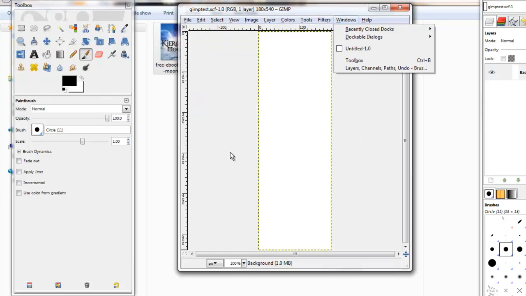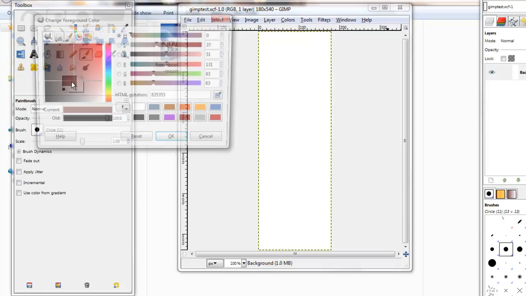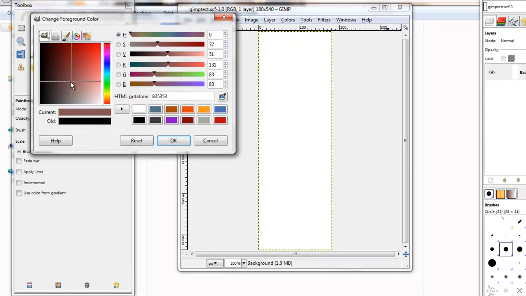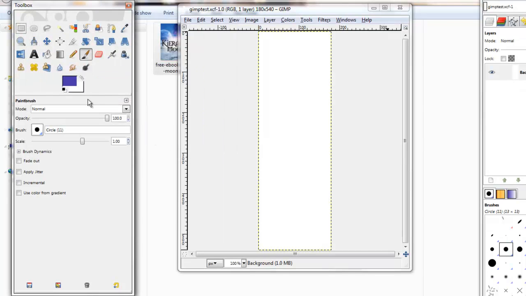The first thing we're going to do is pick a background color. So we're going to come over here. This is the foreground color, this is the background color. So we double click on the foreground color. Now we're going to pick a color. You can see on the scale the greens. So we click up here, it moves to the different things. Say we want, let's go dark bluish maybe. Okay, we're in that range. And now once you're in the range you want, you can click around in here and change the different colors. Let's go for that one there. Okay, so now that's the foreground color.